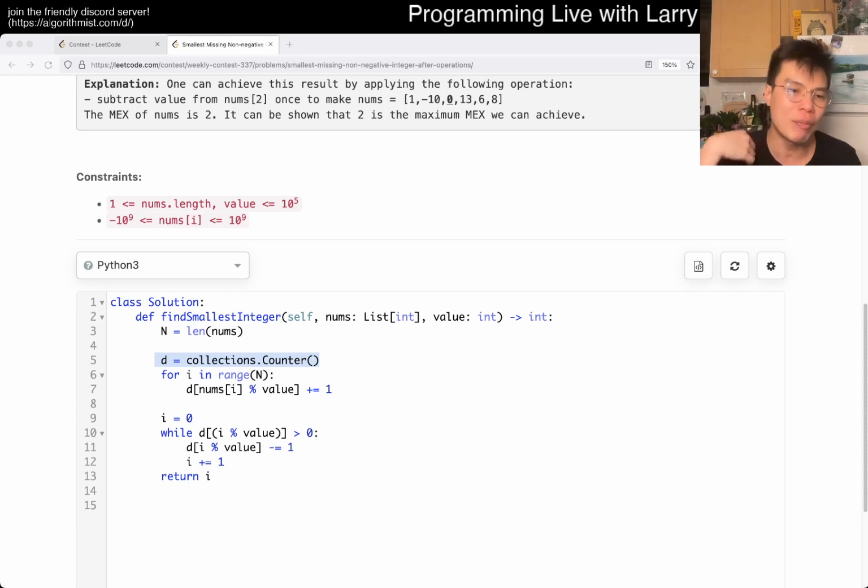One more caveat is that I did do this in Python, because I think I want to appeal to non-Python people once in a while, but I just forget sometimes. So definitely keep asking me questions. But if you are using another language, you have to be a little bit careful, because mod in most other common languages like C++ and Java will give you a negative value, so you have to be careful about handling it. But in Python, it is fine, for example.